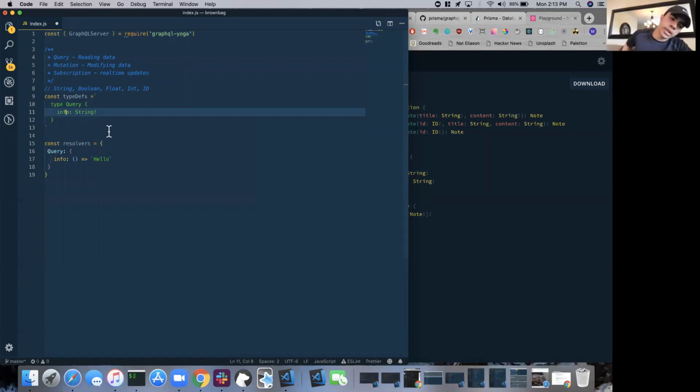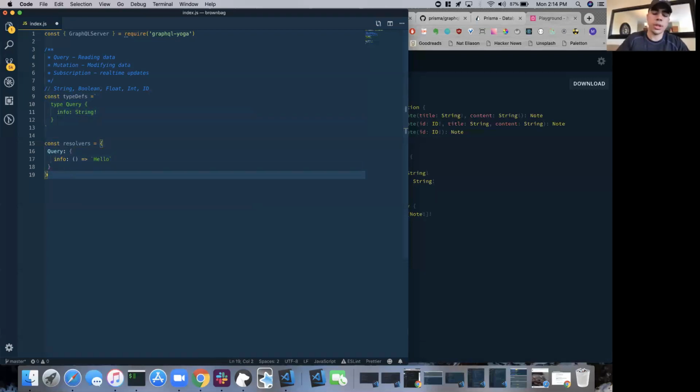All right, and that's all well and good, but how does GraphQL know what data to return for this field? That's where resolvers come into play. You can think of building a server in this way: you define your fields on your type, and then you implement the resolvers for those fields. The resolver is basically a function that returns the data for that field. To demonstrate that, you see that on query, which is our type, we have one field, info, and we have a function that's going to return us a string. That's the data for this field. So that is a simple GraphQL server.